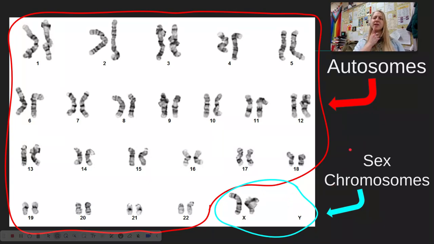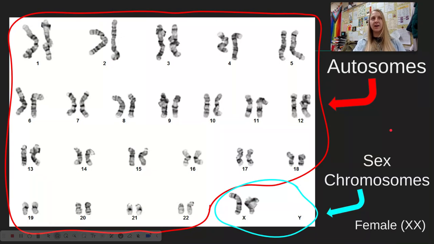Based on what I've told you before, is this person going to be male or female? Remember, I said the Y chromosome is instructions to make a penis. Is there a Y chromosome here? There is not. Empty space there. We have 2 X chromosomes, so this must be female. XX means female. Now, this is generally the way a karyotype, a person's chromosomes, would show up.